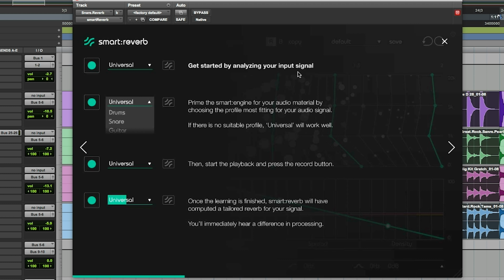Okay, universal. Get started by analyzing your input signal. Prime the smart engine in your audio material by choosing the profile fitting your audio signal. If there's no suitable profile, universal will work well. Then start the playback and press the record button. After learning is finished, Smart Reverb will have computed a tailored reverb for your signal. You'll immediately hear a difference in processing. Okay, well, if that's the case, let's just solo my snare.